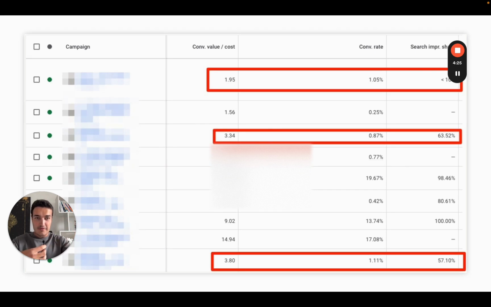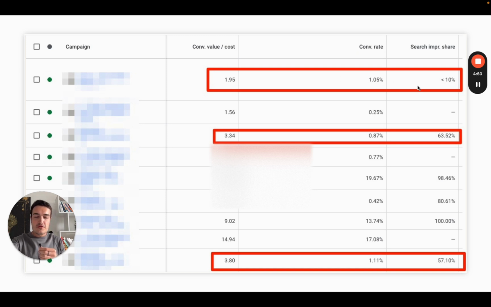So with this client here, for example, as you can see, there are a few campaigns, and these ones here we maxed out. You can imagine the ones with the 98% and 100% are actually branded campaigns. And then this one here is not, and the other ones aren't branded either. Except for the two here at the top, all of them are actually profitable. This one is about to be profitable, and this one has the most scalability, right?